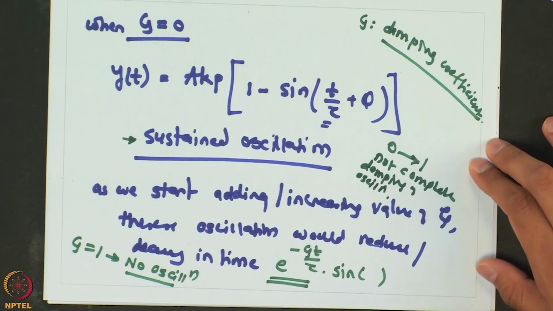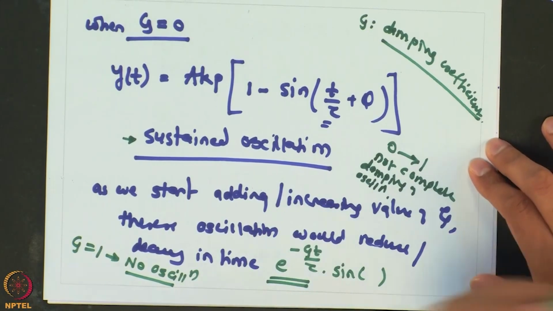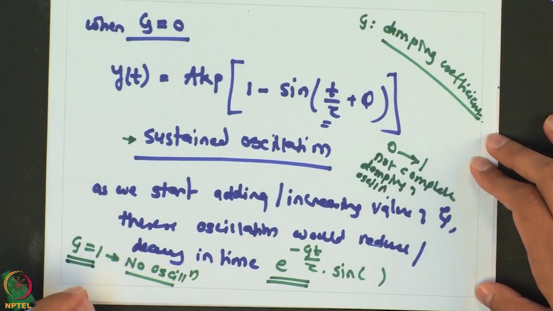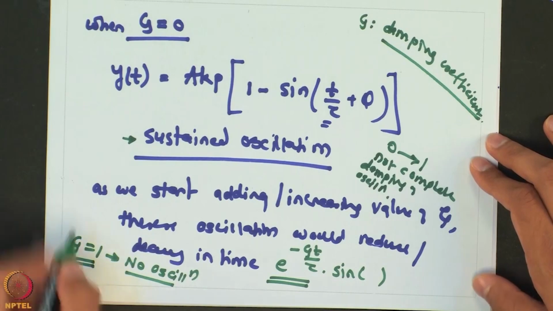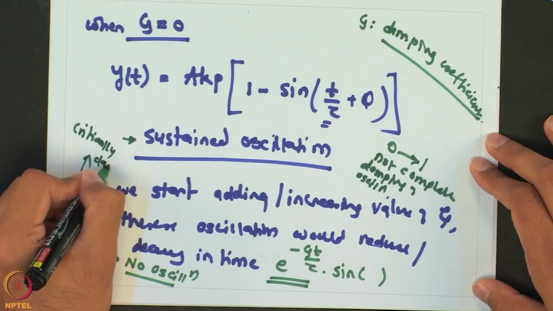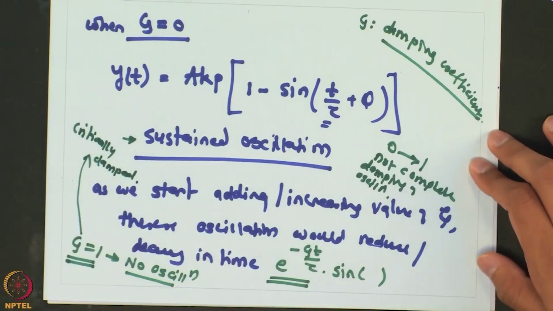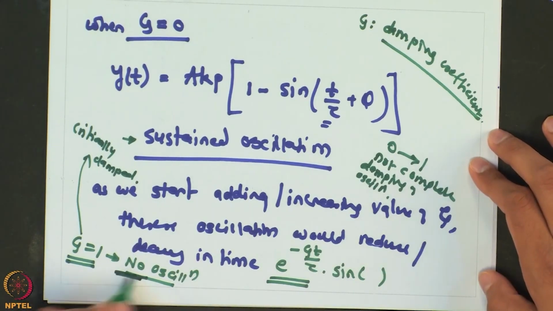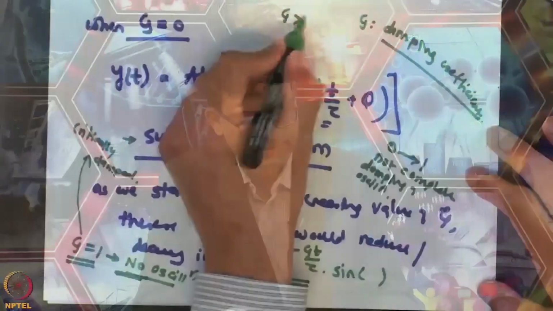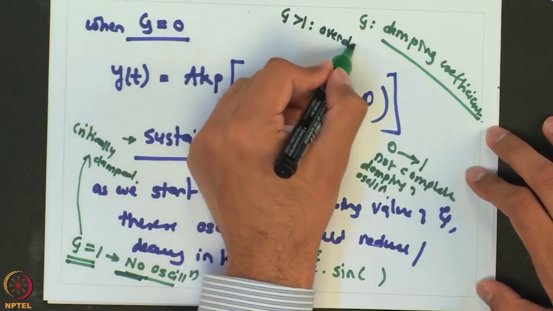When we are between 0 and 1, there is not complete damping of oscillation, that is why it is known as underdamping. When we reach the value of 1, that is the minimum value of zeta which is required to dampen all the oscillations, that is why this case is known as critically damped. And lastly, when we go for a value greater than 1, there are no oscillations left to dampen. We have already dampened all the oscillations, and we are unnecessarily overdamping the system, that is why when zeta is greater than 1, we call it an overdamped system.